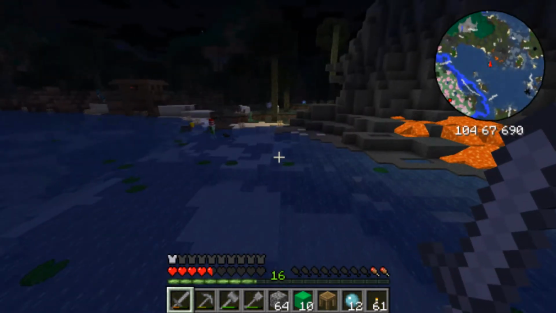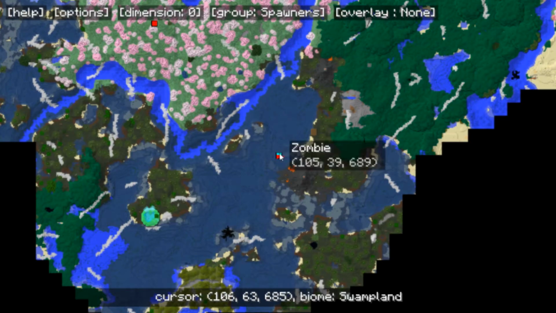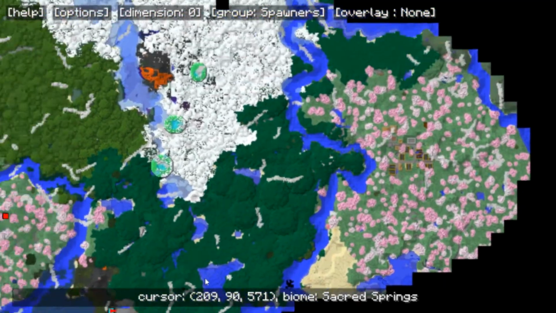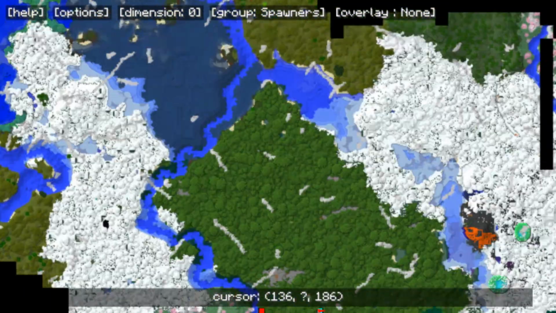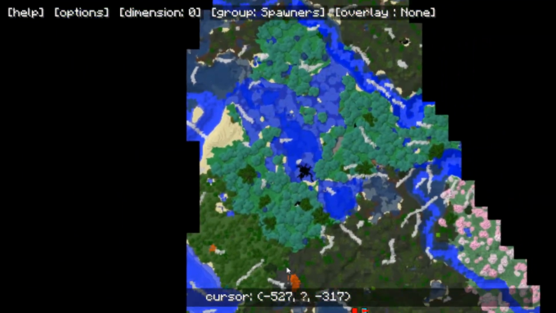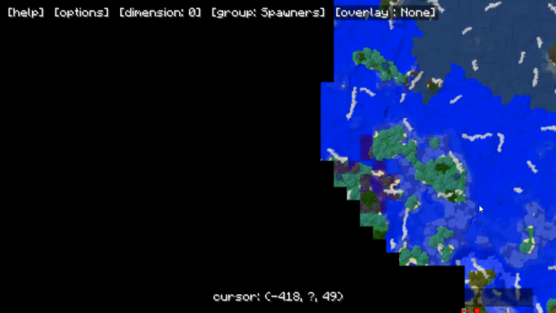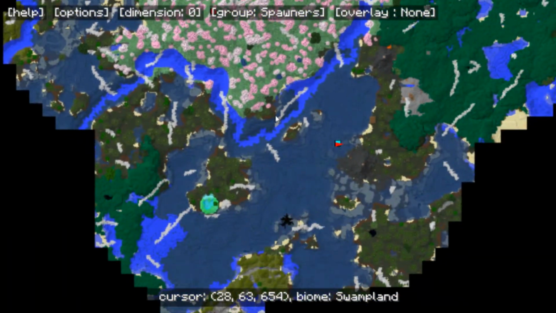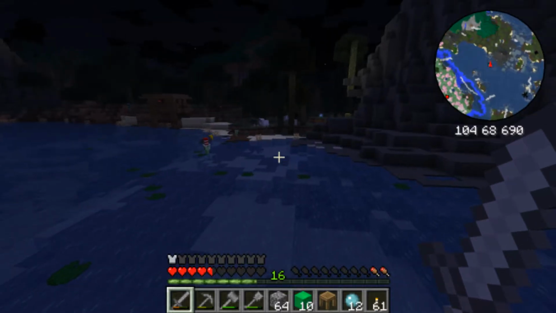So I marked this on the map as zombie spawner in the spawners group. As you can see, I've been flying around a little bit. Just picking random directions and flying. Found all kinds of fun stuff. Nothing that I'm going to get into at the moment. But a lot of potential. But I thought that was interesting.